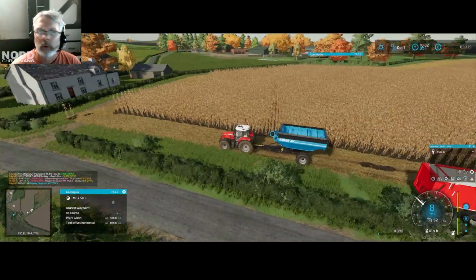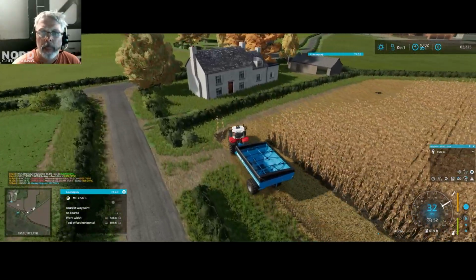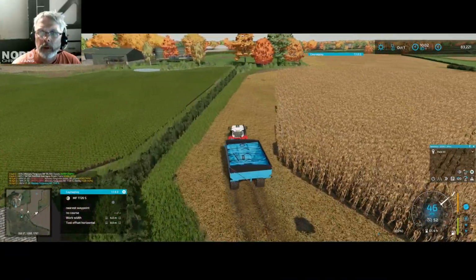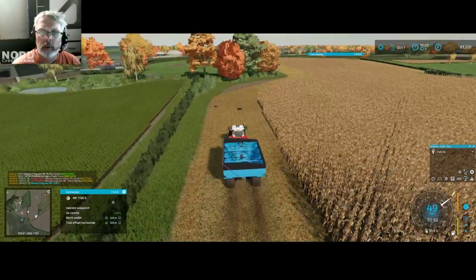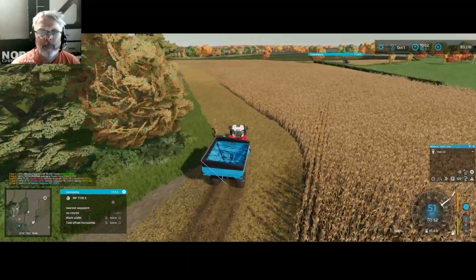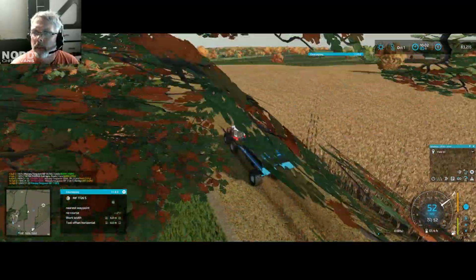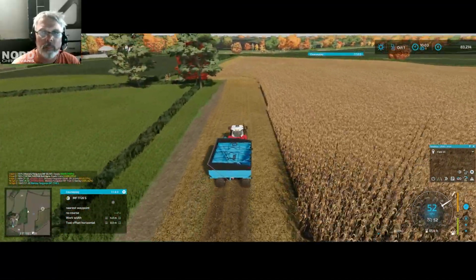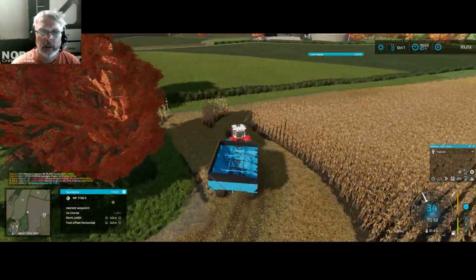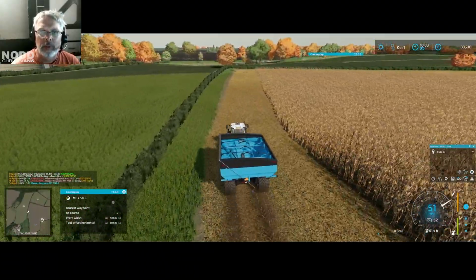Alright, where's the harvester? He's gonna need unloading very shortly. 73%, okay. He's on the second headland. How many headlands did I do? I think it was like 4, maybe 3. Oh, he's all the way over there. Look at that. Yeah, this is where it gets fun. I like doing harvests. It's all crazy and stuff going on constantly.